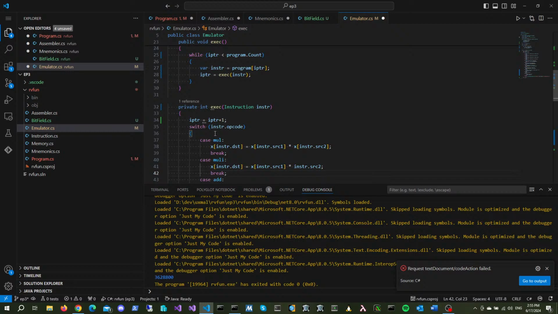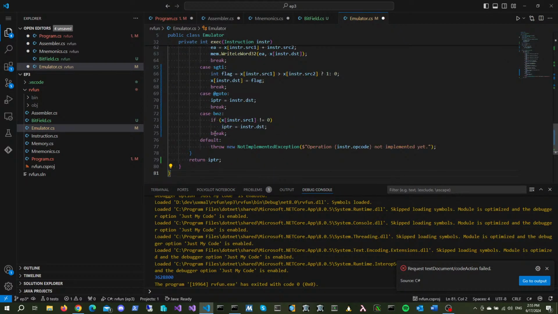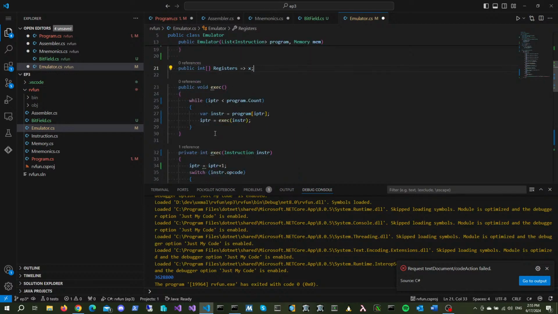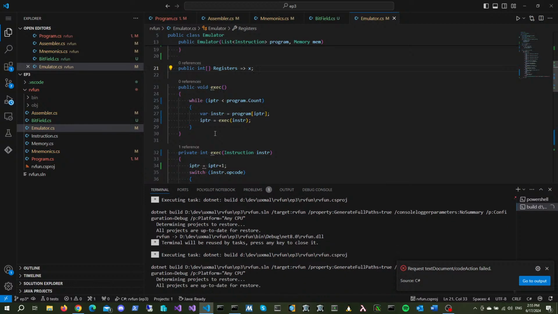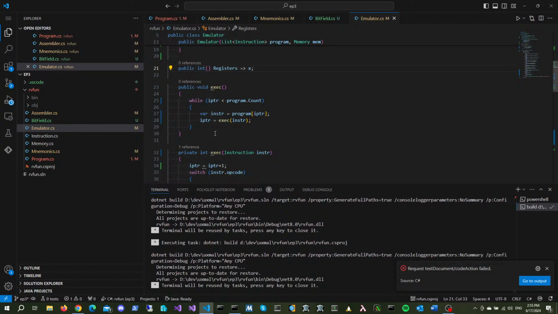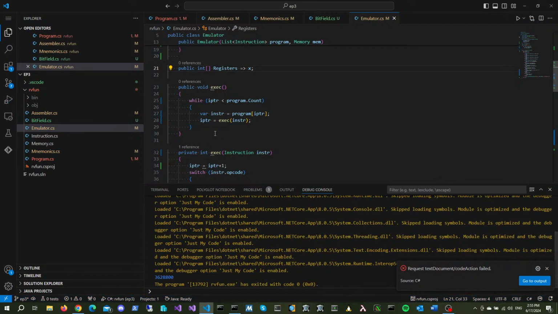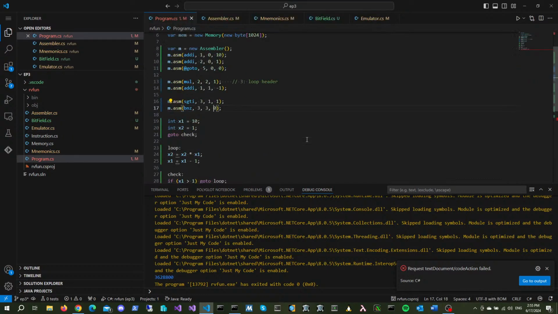So in theory now, if we've done everything right, this should execute factorial. All right, let's give it a try. And indeed, it does. It worked the first time. I am surprised and humbled and awed.